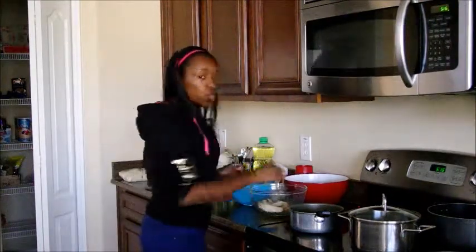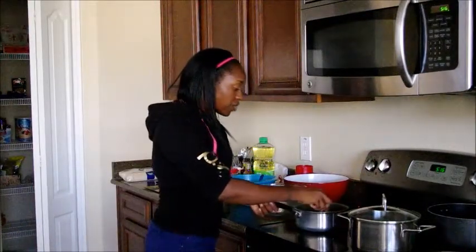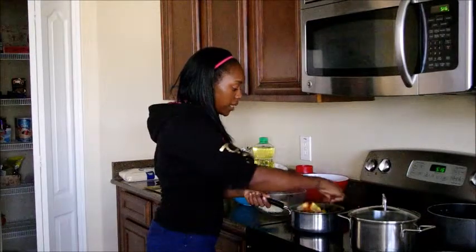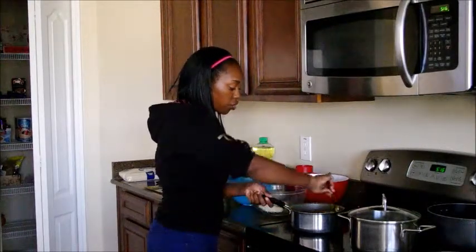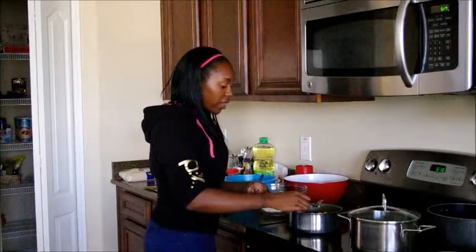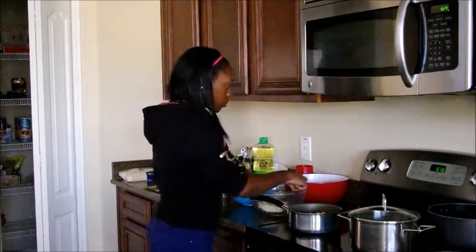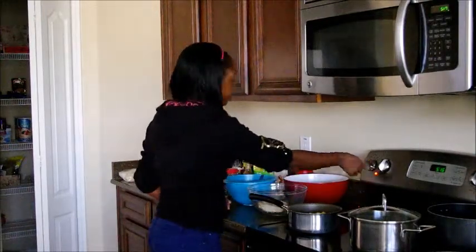You don't want to stir it too much because you would like to have the pieces whole. So now that I've seasoned it, I'll just be mixing it up just a little bit so that it can obviously season the whole portion, but you don't mix it up too much and too rough so that they can stay whole. I do still want to see that it is ackee and not scrambled egg. And I'll be putting that on.